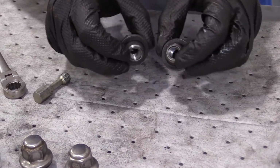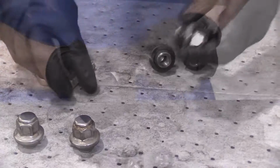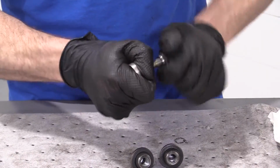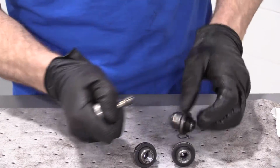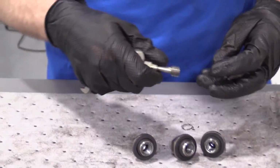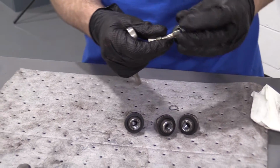That's the purpose for doing this before we try driving it back onto the car. Just back and forth, back and forth. There we go. Just continue that with all of them. Once you feel like they're all good, we can go ahead and throw them onto our wheel bearing studs.